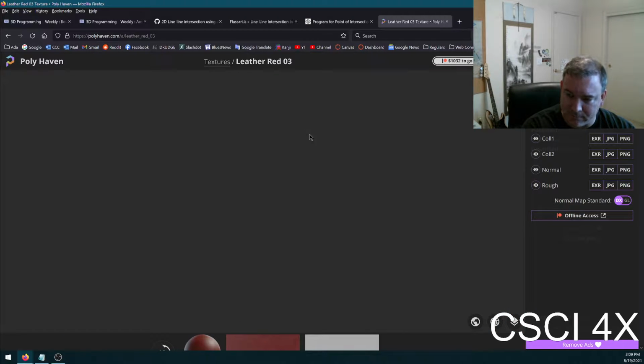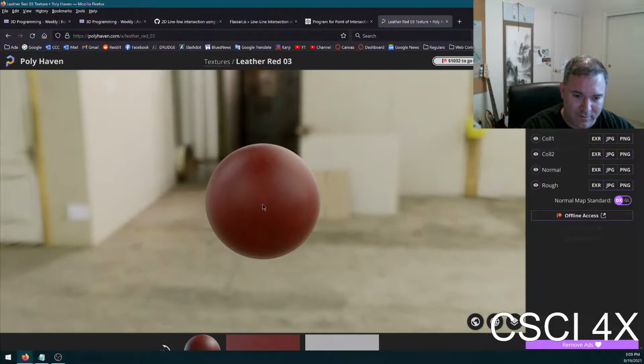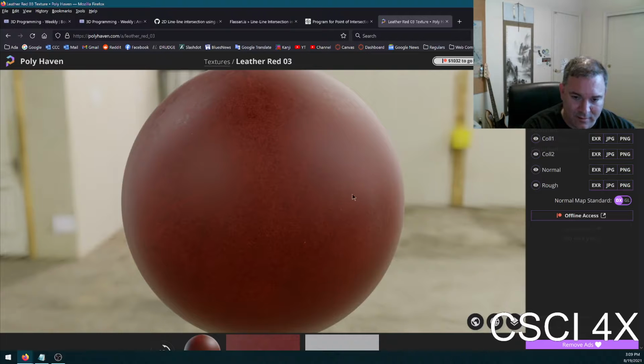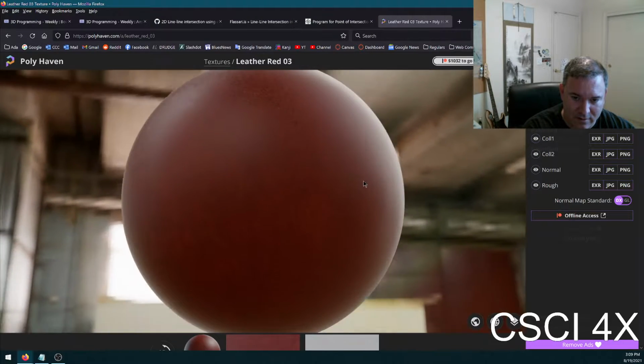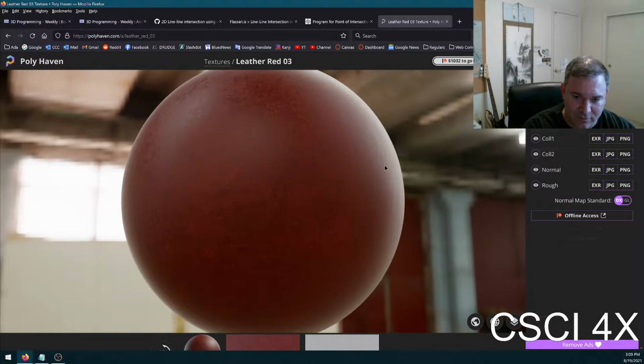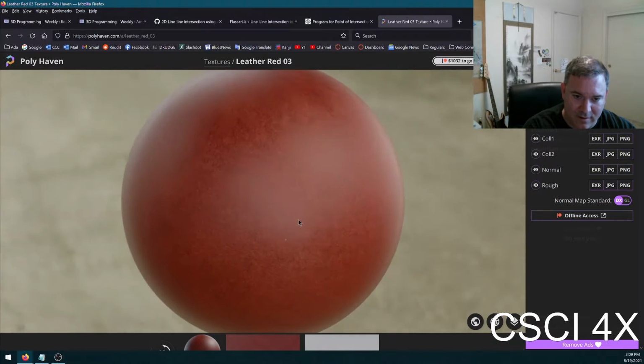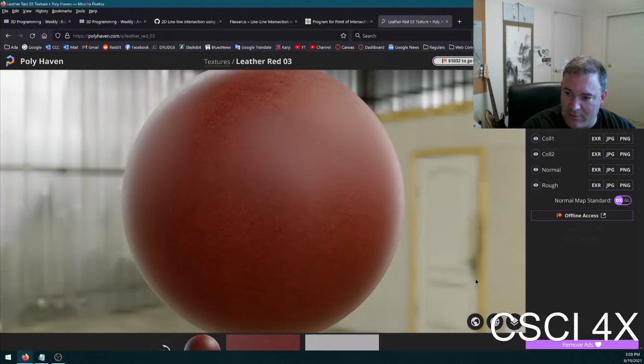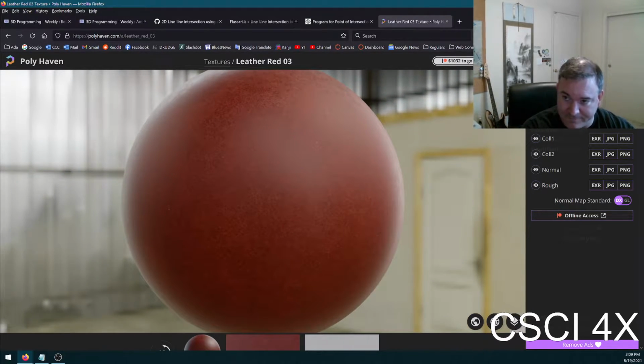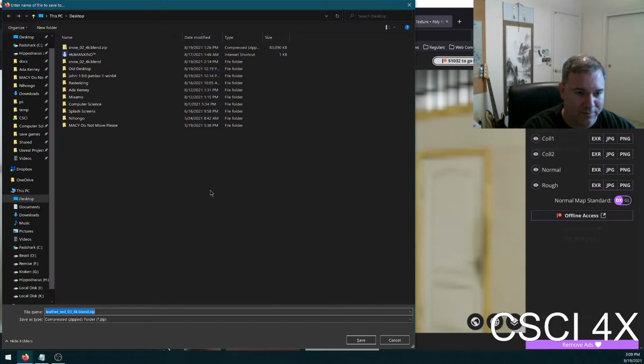And so it's got a nice 3D preview. You can zoom in on it and see that some pixels are shiny, some pixels are not. It's got a nice little textured surface. And you can just download all of them. You don't even have to log in at all. Download them, and then, here, I'll just go through it again, because I don't know if you guys saw it or not. So let's do this leather thing here.